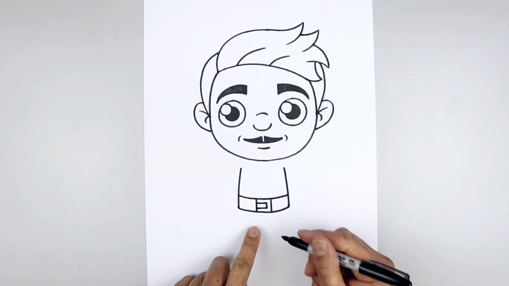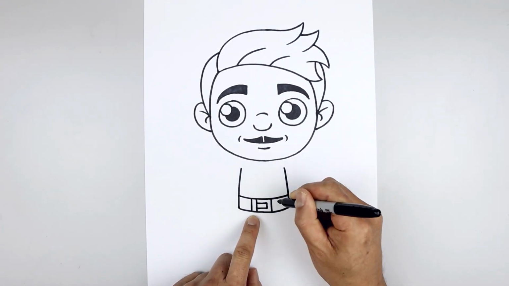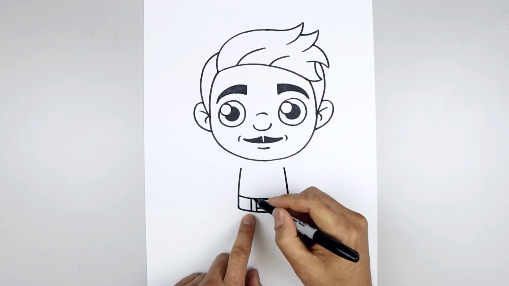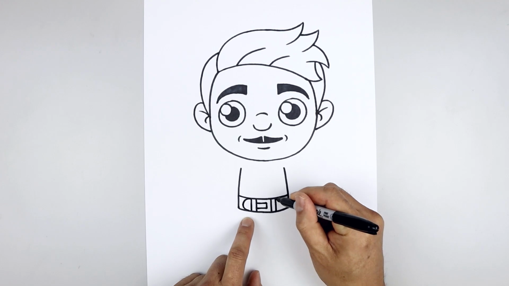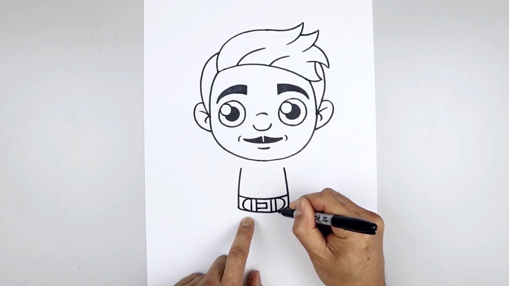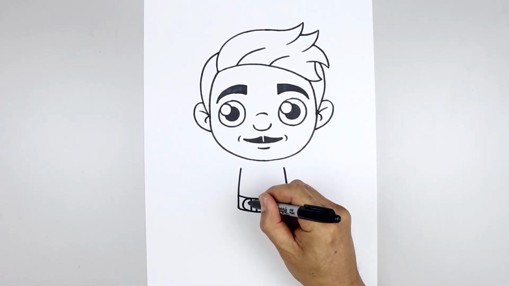And then we'll add a clip on either side. Stepping over, start with one straight line on either side. And we'll connect the top and bottom with a half circle, going around and then back in. Let's trace these two areas along the inside.